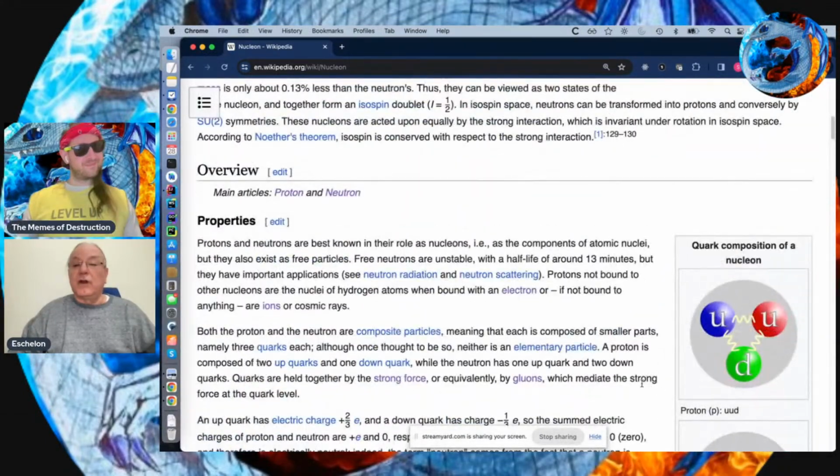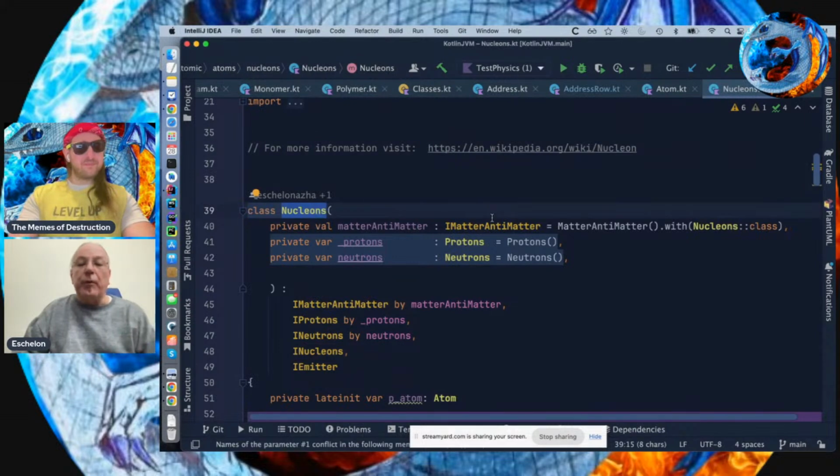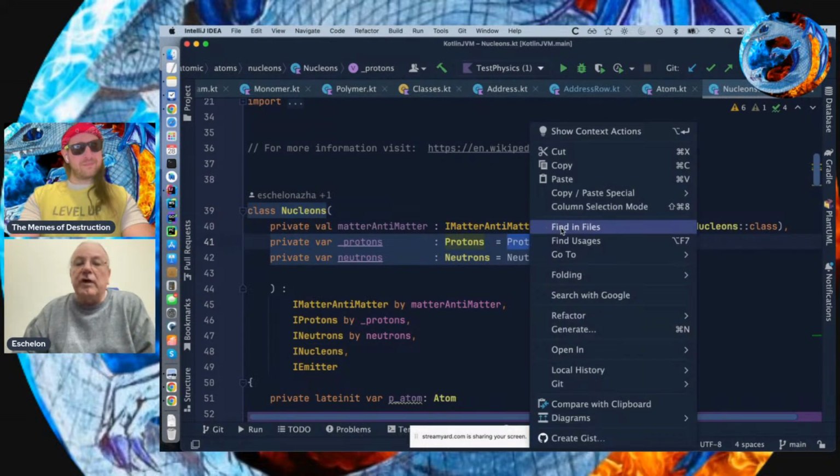In the overview, it describes a nucleon as made of quarks, and we're going to get to that because when we get to the protons and neutrons, they will be made of quarks. So having an understanding of that becomes useful. You'll be able to see this whole project is an interpretation of the patterns. If you look at one of these particles, the real problem, let me go down to the proton level.